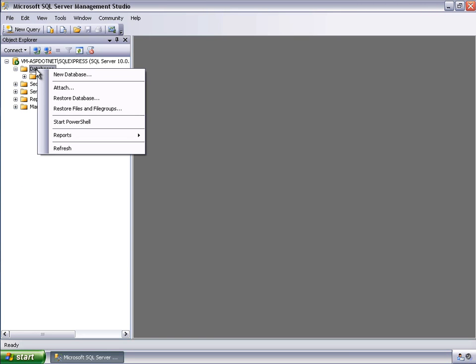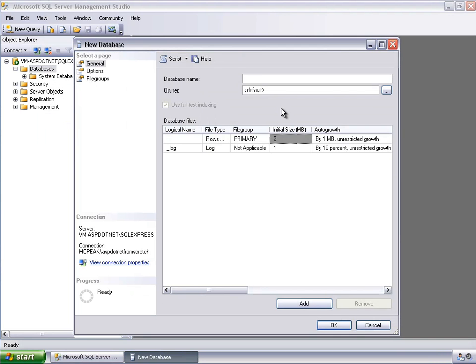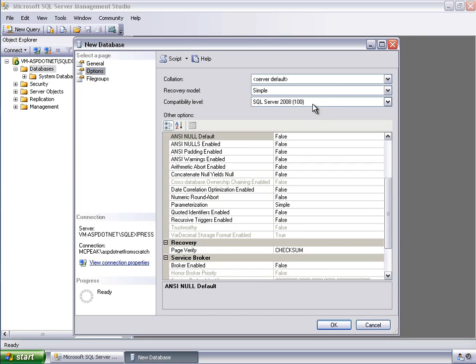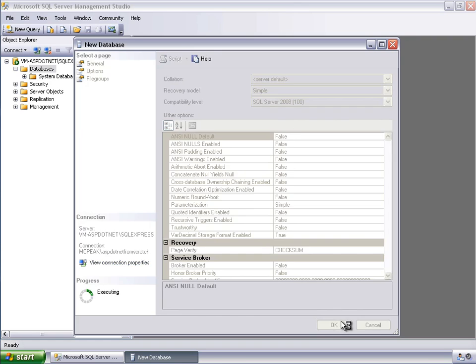We primarily want to create a database, add a table, and then add some data to that table. So I'm going to right click on databases and choose new database. I'm going to type in the name of the new database. It's going to be lesson 4. We could set a variety of options if we wanted to. We could also set the compatibility level, which is really nice if we're dealing with other SQL servers as well. If you're working in an organization that may have a server running 2000 and then another server running 2005, and if you need to create a database that can work on either of those systems, then you can do that here. But we're going to leave everything as 2008 and click OK.